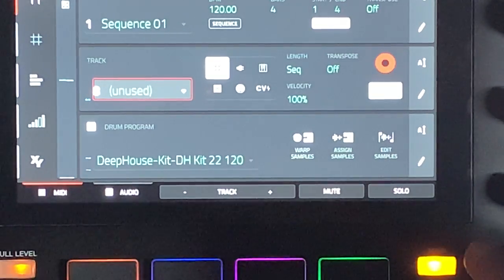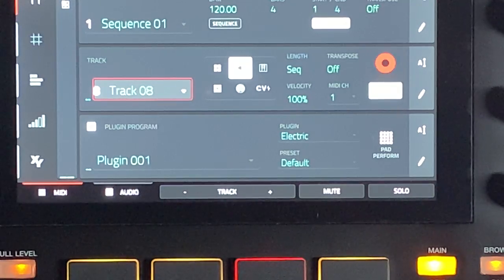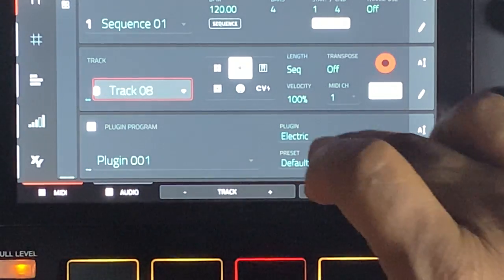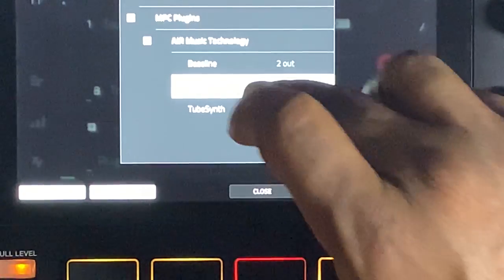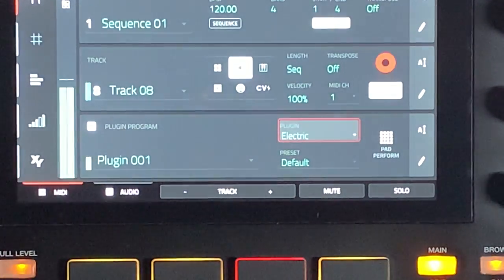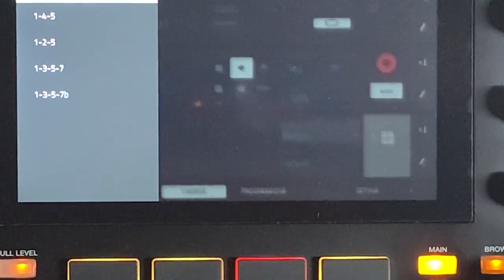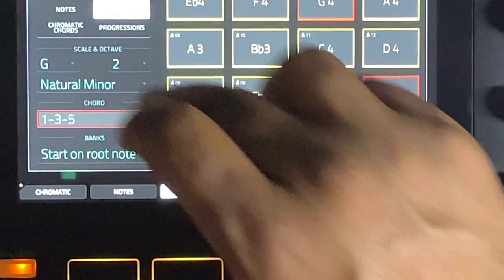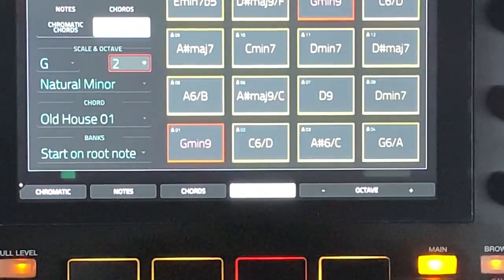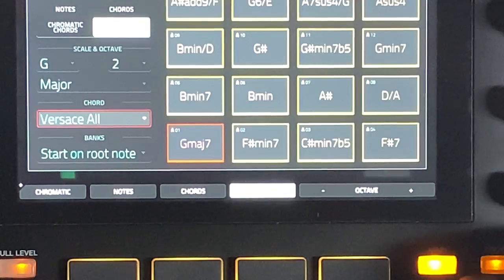I think now I'm going to do one of my favorite things, which is see if there's a melodic piece that I could do. Maybe I use my plugins. I don't use my plugins that much. Yeah, let's keep electric for now. Let's use all my fancy chords that I added, my progressions. Let's do something random. What about you?